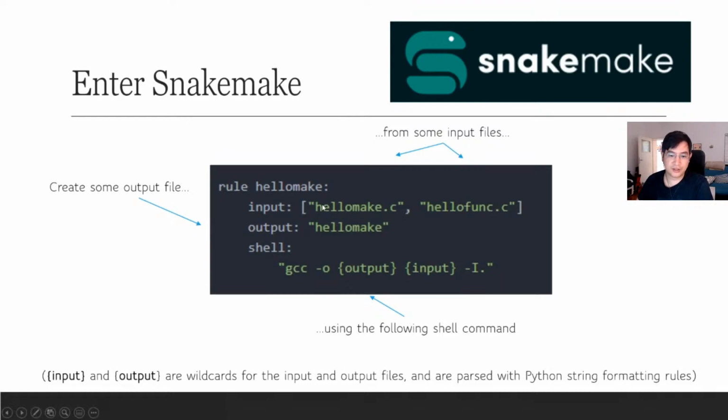This is a list of strings. Here's another string, and here's another string which specifies the command to run. And now we can also see some additional features which make it readable. These things in curly braces will get automatically expanded to the output and the input for this particular rule. And they're parsed with normal Python string formatting rules, if you're familiar with that.